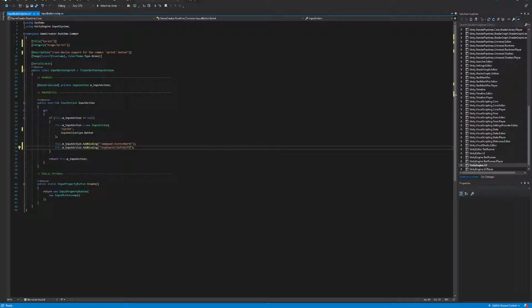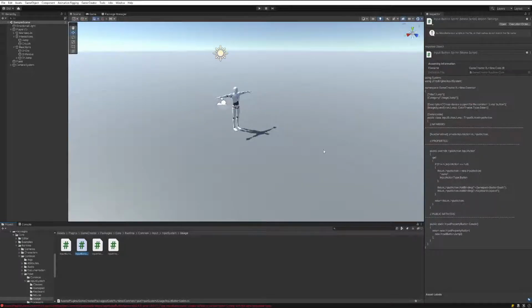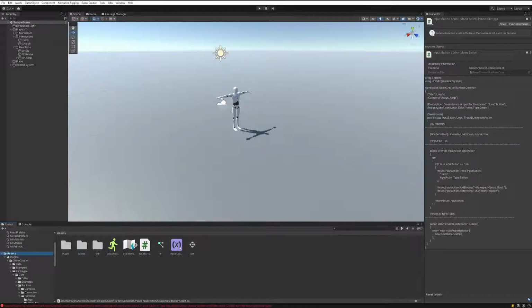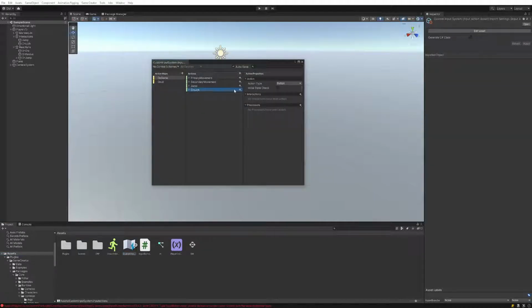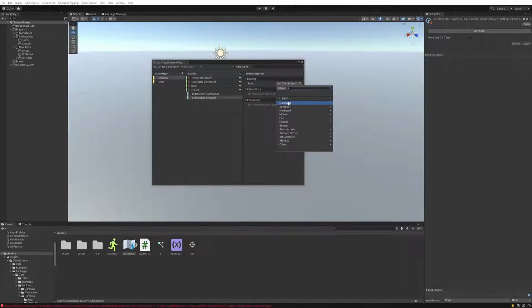And just so that we know what the button is, I'm gonna go over to the input map, and change this crouch here just quickly to be the shift so that I know what the actual button is. So I'm just gonna copy that, but I'm gonna revert this back to just the control.